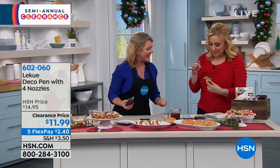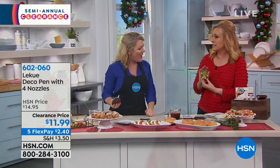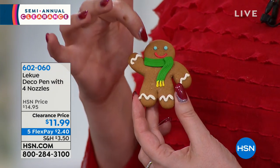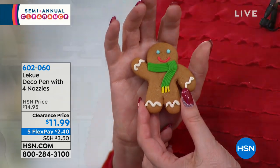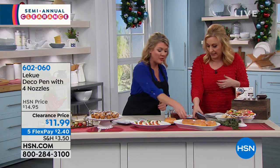I know, but I'm looking at the little scarf tip they use. Can we just real quick, did Kat do this in the kitchen? Absolutely, it's a brush tip. So the brush tip is included, and you can see you did the little scarf, the little dots. How cute is that? It's so easy to make a little ginger snap cookie and use your little cookie molds. It's really the decorating where people get intimidated, but you need this. I'm gonna start playing. It is absolutely amazing.